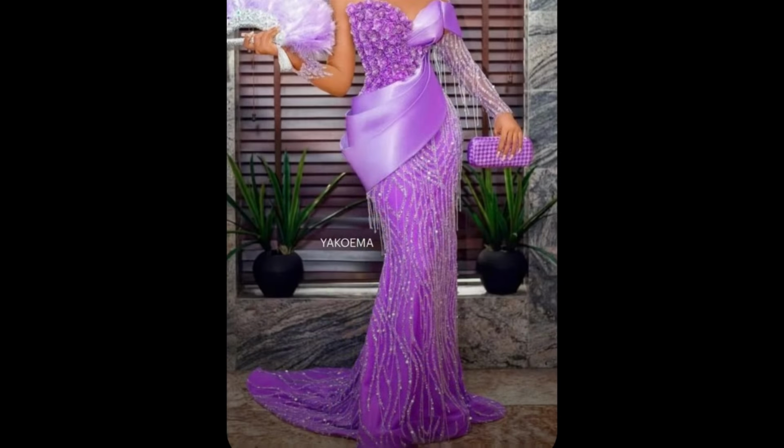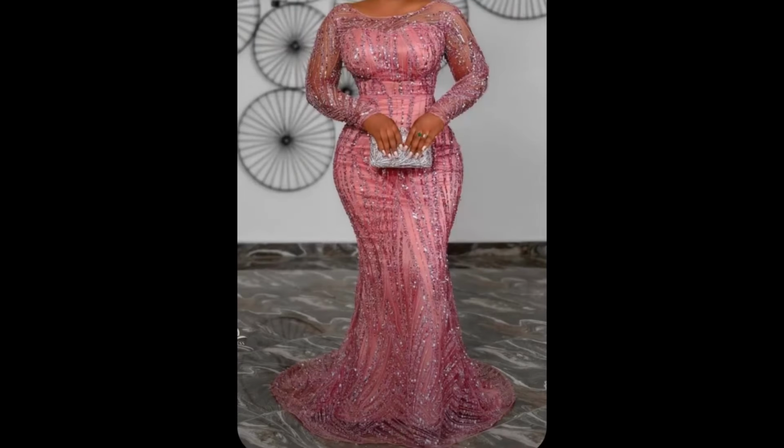In today's video, I'll be teaching you how to cut a mermaid skirt pattern. This mermaid skirt pattern can be used for a gown and also for a skirt.